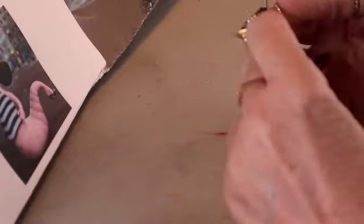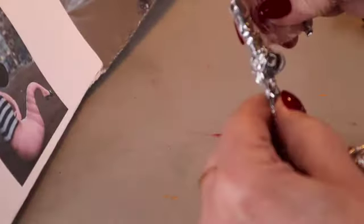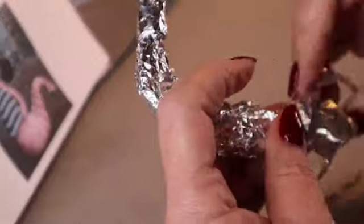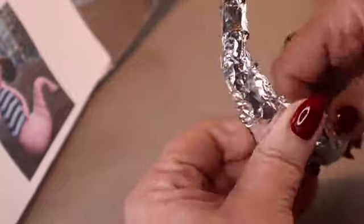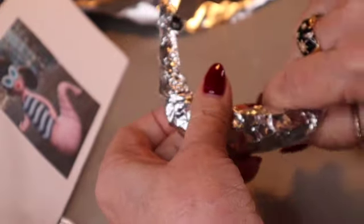With aluminum foil, it can be really good in how it molds around things, but the ends can come loose. So I do use a glue gun occasionally just to glue the ends down, and that just helps me make sure that I have a nice firm base. When you start putting clay on, you don't want it to be shifting around and you don't want the aluminum foil to come loose. You can do this however you want — it's just what I was trying to do to keep the aluminum foil in place and not have those loose ends dangling around. When you start putting clay on, that would make it slip. Just keep using strips of aluminum foil and building up the areas that you want to be thicker.